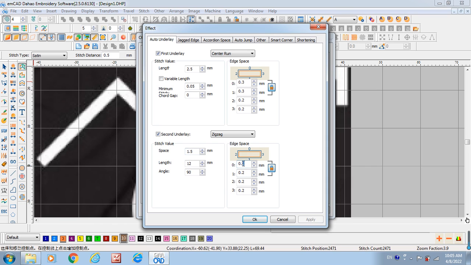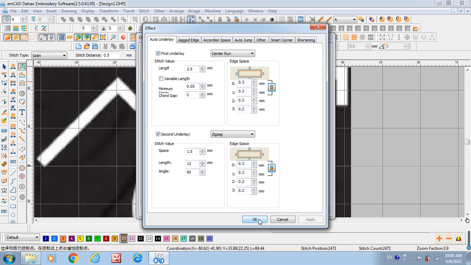So maybe I can make it 3 for the 0 side, up 3, and down 1. It will be 3 because this will be together, and 2 and 3 will be together. If I change, it will change together. Then I will leave 2 and 3 the same, and 0 and 1 I will make 3.